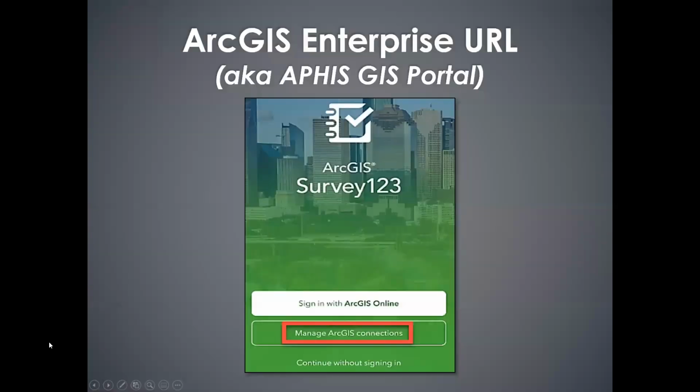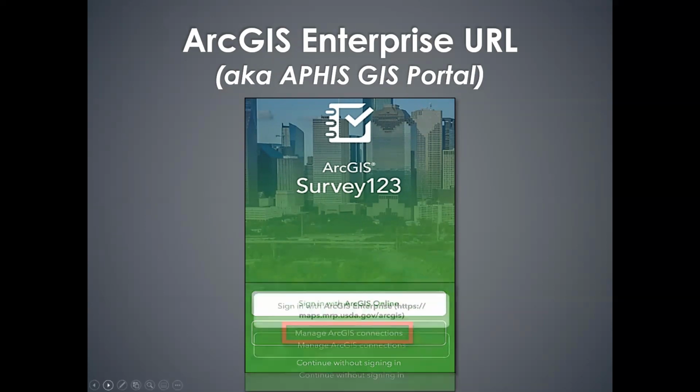What's it look like when you open Survey123? It kind of looks like this when you first start off. And you have the option to sign in with ArcGIS Online or manage ArcGIS connections. We are going to manage ArcGIS connections, and ever after, those steps are all printed out in the manual for you on how to establish the connection that you need.